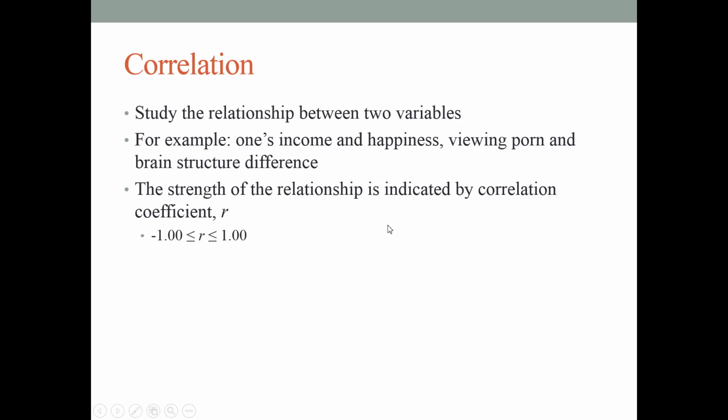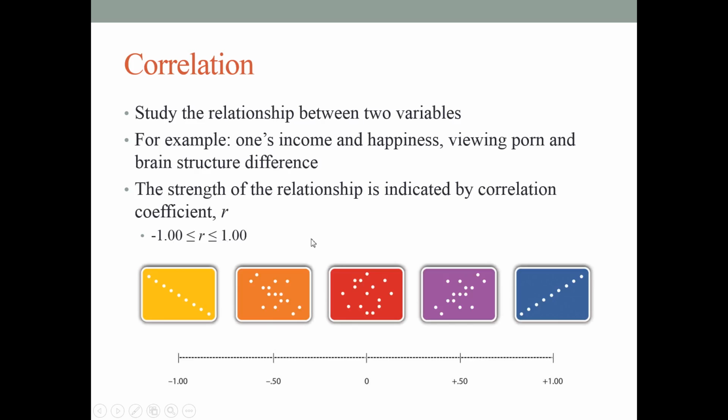Now, one thing very important you have to remember is that this little r value is always between -1 and +1, not outside this value. So if somebody tells you, oh, the r value is 1.05, which is more than 1, or somebody says it's a negative 1.5, you will tell them they're wrong because it's impossible.